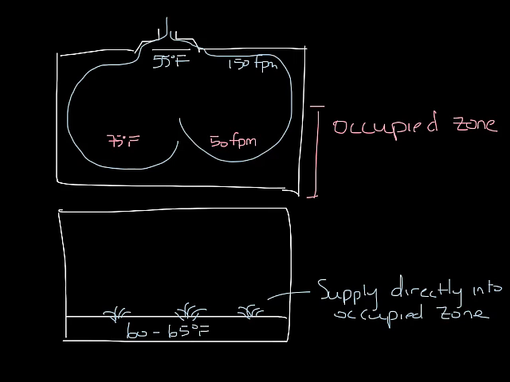Like I said, you only want to cool the occupied zone. There's no reason to pay to cool the ceiling because no one is up there. So what you end up with is a stratified layer that you don't want to break, where warm air is at the top and somewhere in the middle, somewhere between say 4 or 5 feet, there's a stratification layer.